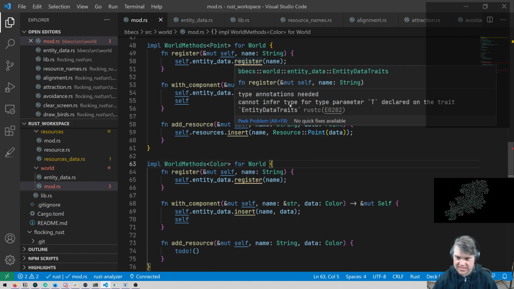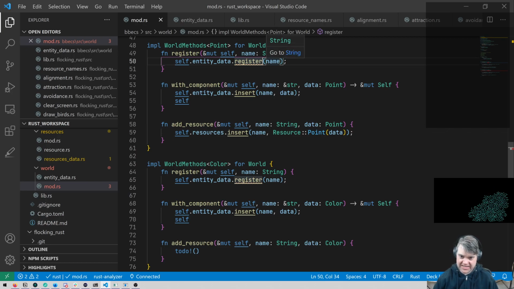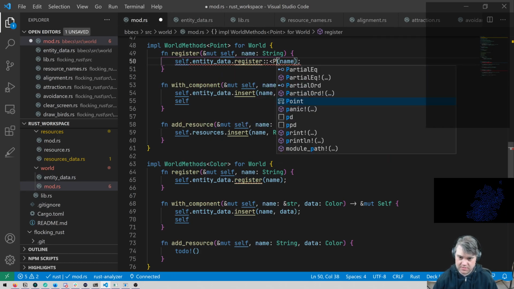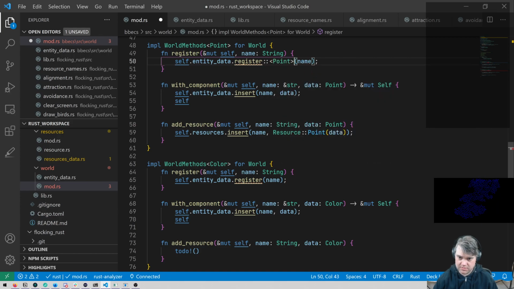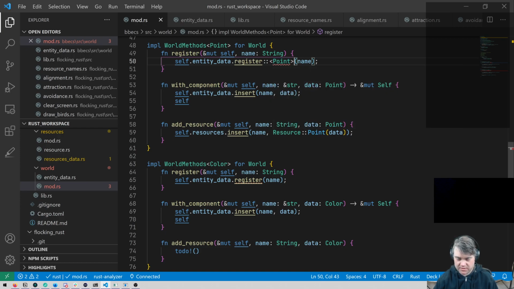But you're telling me type annotations needed, and I can't do, let's see, I can't do this. Wrong number of type arguments, expected 0, found 1.